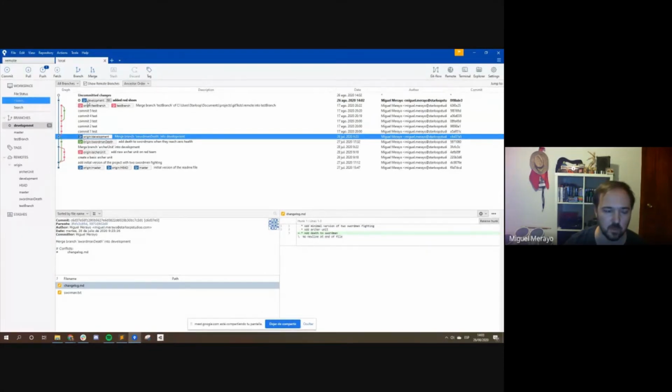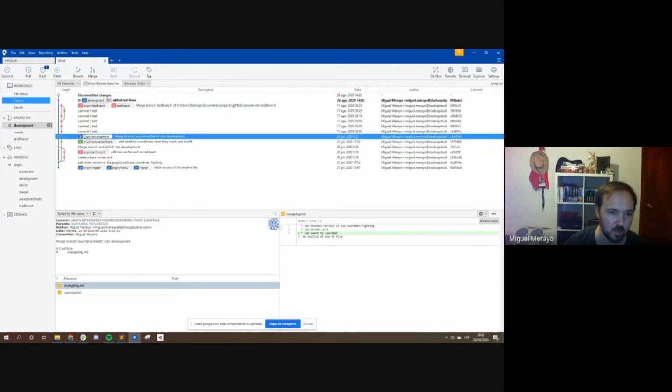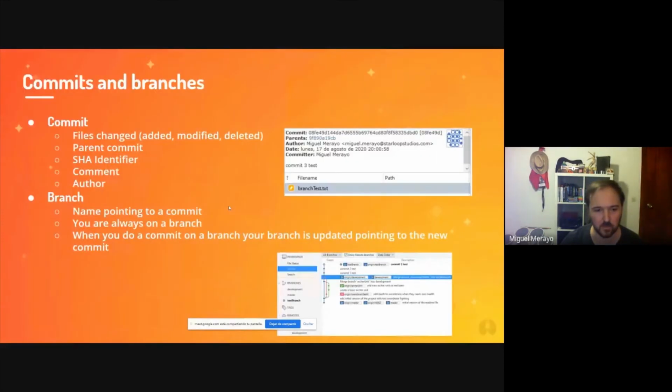So in this case, when I created the Swarman change, I'm saying that I want this Swarman change to be in development. So I'm saying that I want to update it. I want the server development to also be updated. And I will come back to this, but I don't know if it's clear.